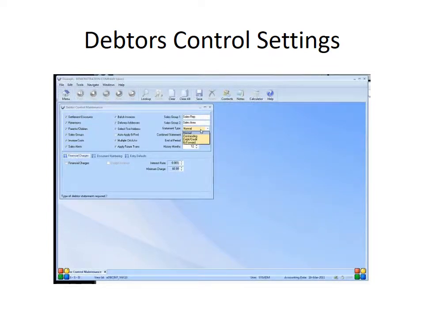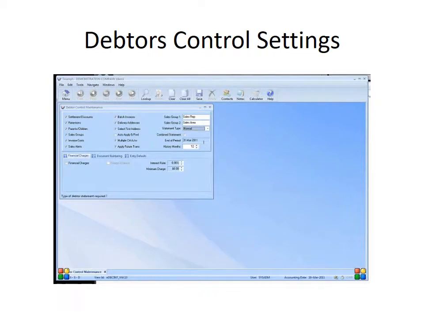Statements is an ability to have multiple types of statement. The key difference is we run through them. First one at the bottom is balance forward, always gives you a balance forward transaction and lists any new invoices. A debit credit transaction gives you a debit column and a credit column. An outstanding one only lists what's outstanding on the account, while a normal will list any invoices that were paid during the month and how they were paid. Each different customer tends to have their own choice, so normally you can print them out and show it to them. And if you're doing a parent-children transaction, you can combine all this parent-children transaction into one statement.